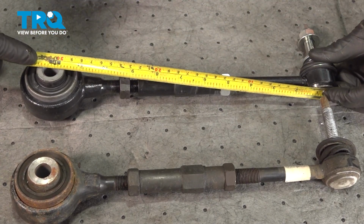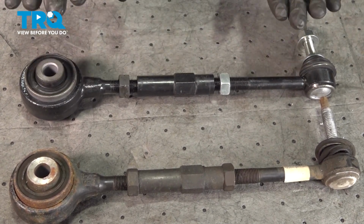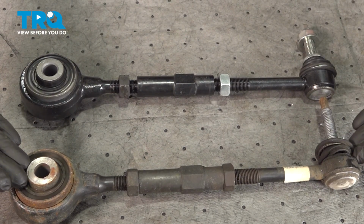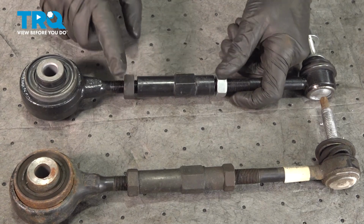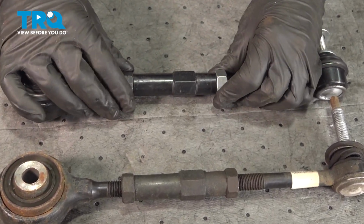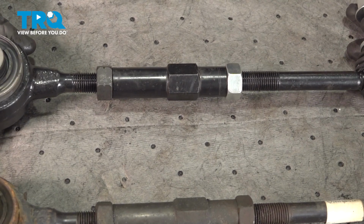That looks good. Of course, we will be bringing the vehicle to an alignment professional in the end, but it is a good idea to make sure you have the new lateral arm as close to the same length as the original as possible. Now, once you feel as though you have it in the proper positioning, go ahead and tighten each of these mounting nuts. We're going to bring them right up against the adjustment cog. Now at this point, we can make our way over to the vehicle.